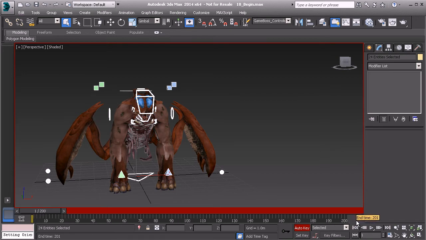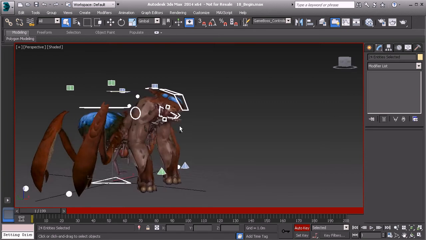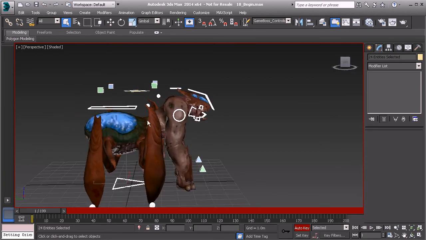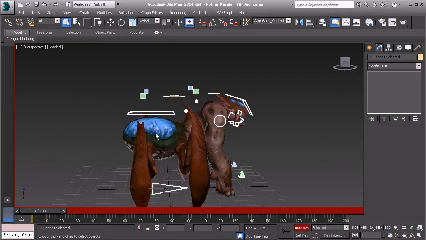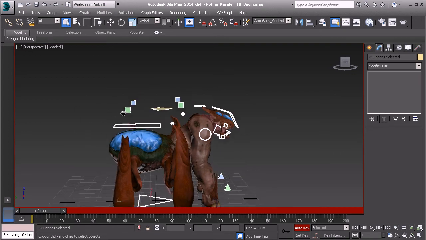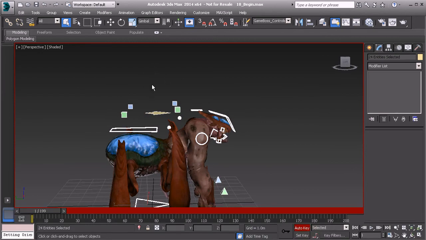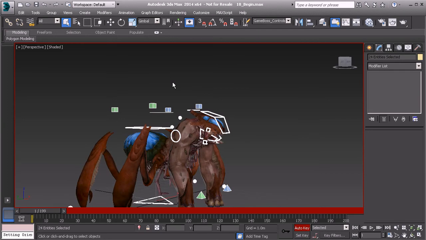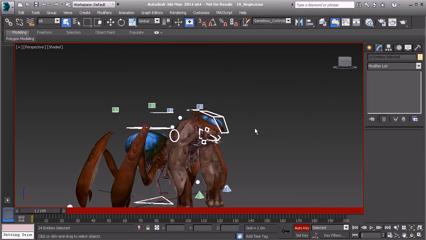Now this first section we're animating, it may not be about 200 frames or so, but we have enough room to work with so we could start to play around with our timing and things like that. All right, so let's say we go ahead and get started here. So what we're animating first is the anticipation to the beast's attack. So he's going to kind of move back a bit, and then he's going to lift himself up for a roar. And then the last animation we'll work on will be his fall. So after he gets hit a few times, then he'll go ahead and fall to the floor.